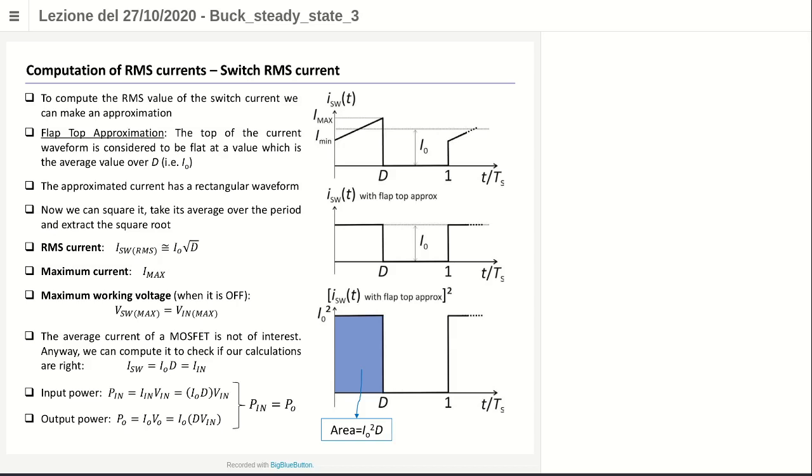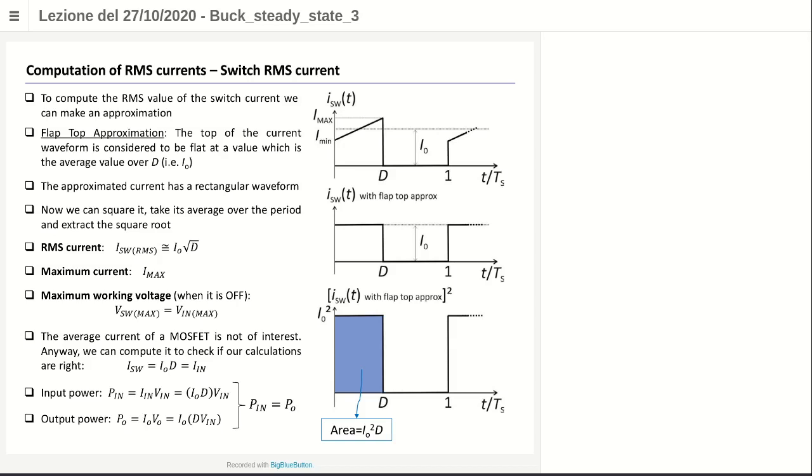Other devices like diodes, bipolar transistors or IGBTs have a conduction drop that does not depend on resistance. It can be approximated more or less by a constant voltage. So in that situation the dissipation is better described by the average current. For the diode, the bipolar transistor and IGBTs, we look at the average current as the dissipation parameter. Then we learned about the switching dissipation, which occurs any time you turn the devices on and off and depends on the frequency. And then we started to describe all the waveforms that you can have in the buck converter.